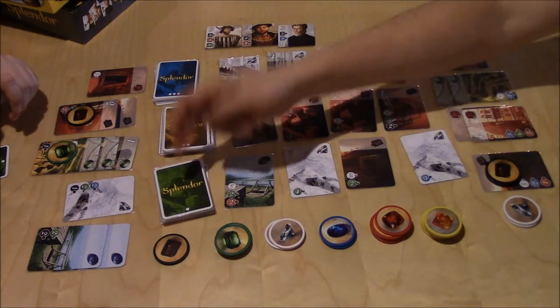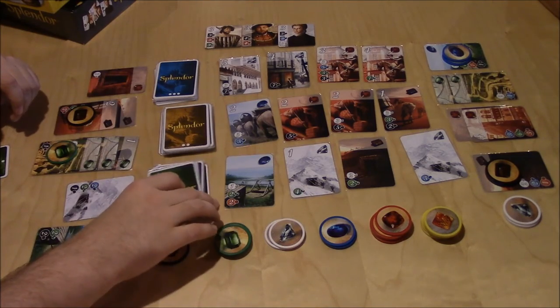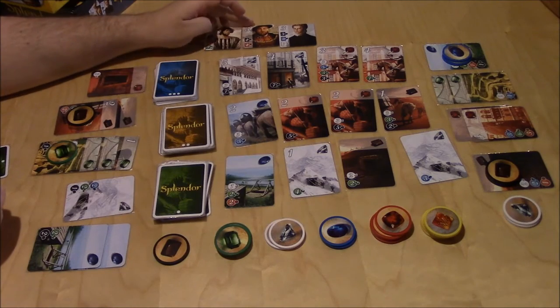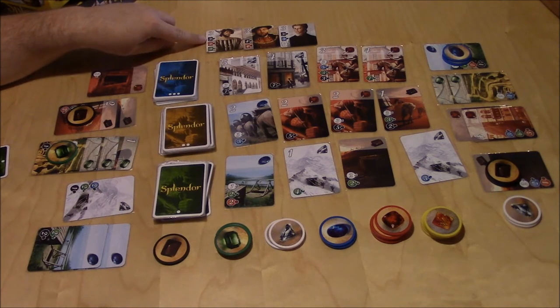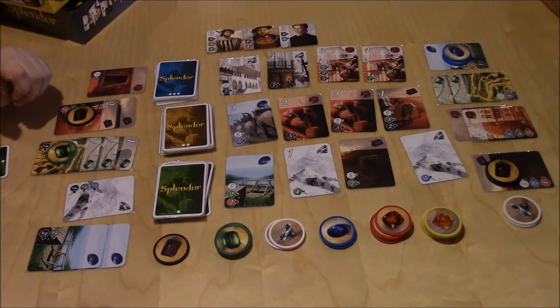Usually you run out of that deck. In every three-player game I have, this deck would be gone because everyone's just building up, and then it's kind of the grab. Some people go for the big cards, some go for the nobles. Like this one here, red and black are common ones, so that's two nobles you can get in a couple turns.